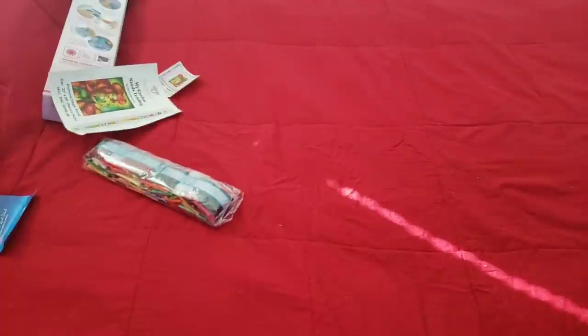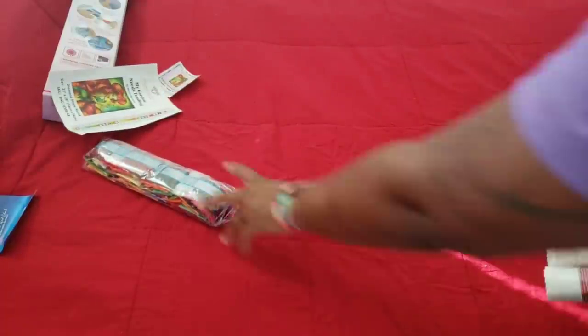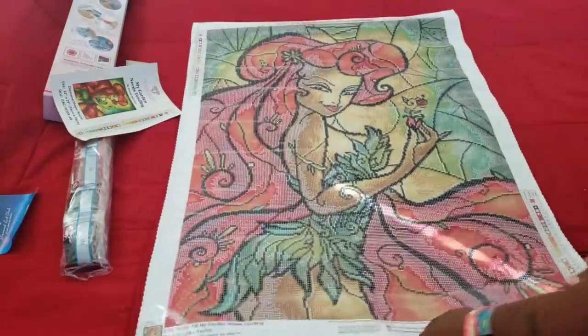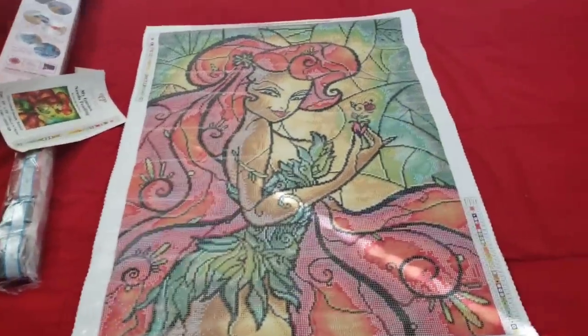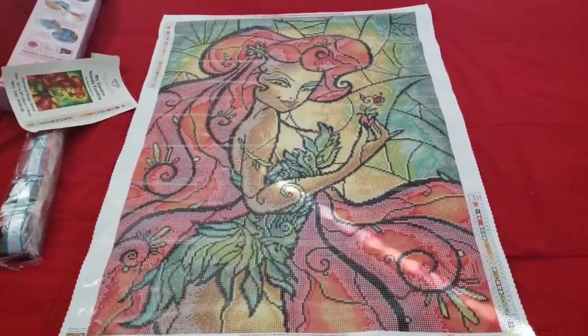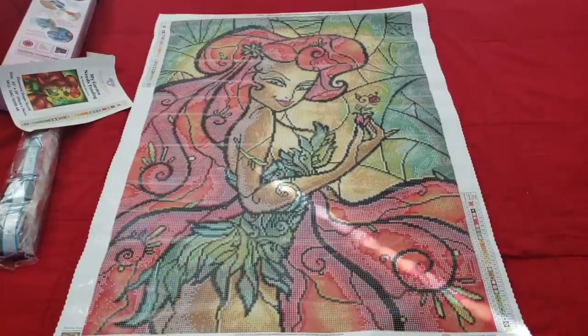Let me get rid of that. So let's see what she looks like. You guys ready? Bam! Oh my God, look at that. Now, I know Diamond Art Club tends to stay away from faces because sometimes they can be a little nightmarish. That's a word, look it up. So they rendered this one beautifully.